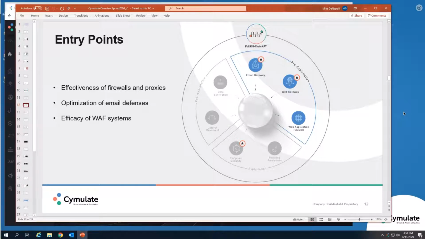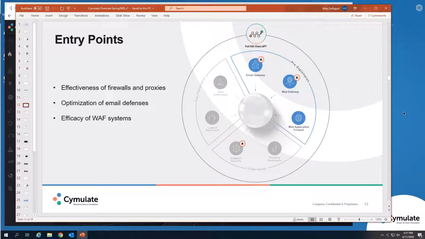We can test the effectiveness of all of these different types of email gateway security solution sets. If none are in place, we can also clearly show the need for one of these solution sets. But we're vendor neutral. So whatever is in place or will be put into place, because this can also be used to objectively test different solutions in a bake-off scenario, will be assessed by the email gateway vector simulations.